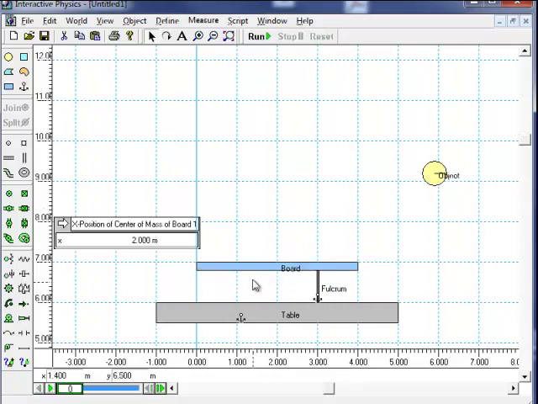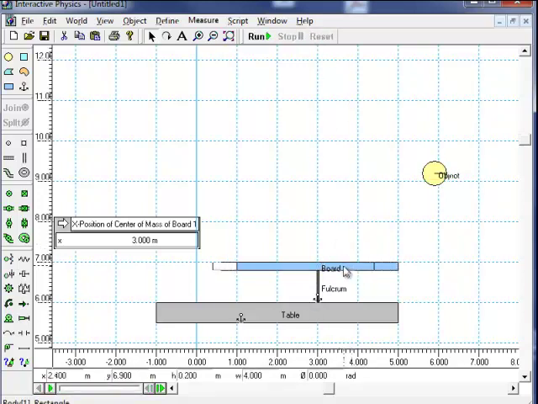Okay. Now if I take this board and carefully set it on top of the fulcrum at its center, the object of course is still going to fall, but the board is balanced now because its center of mass is right above the fulcrum. Notice over here the position of the center of mass of the board is at 3 meters. That's because I shifted the board over here, so the center of mass is right here in the middle of the board, right above the fulcrum.